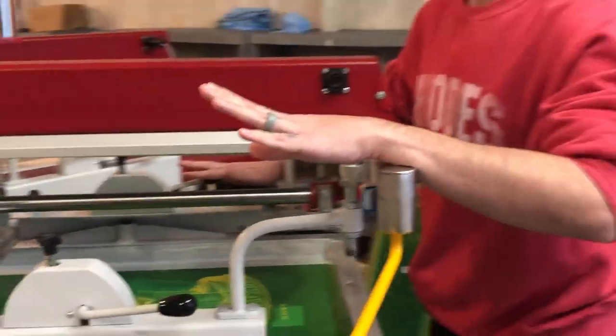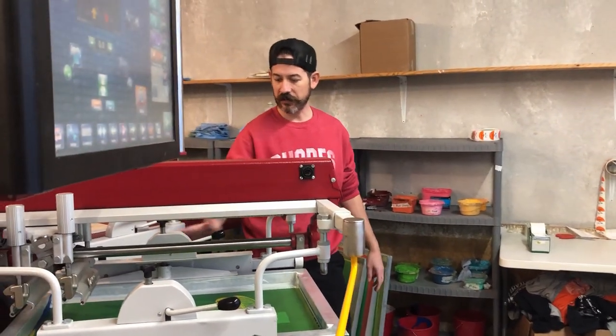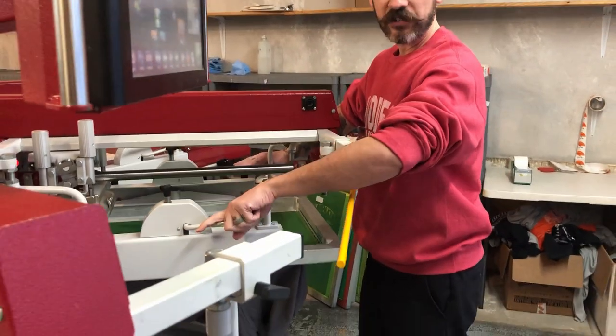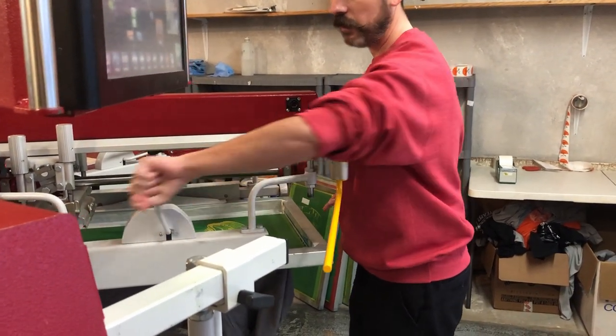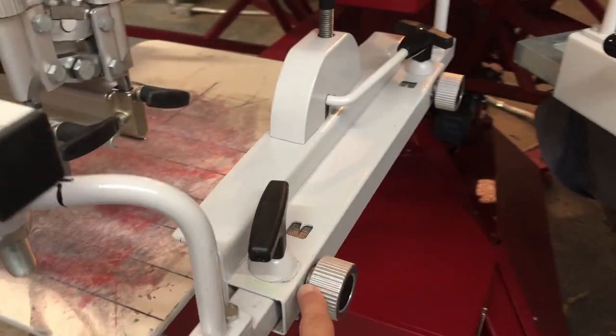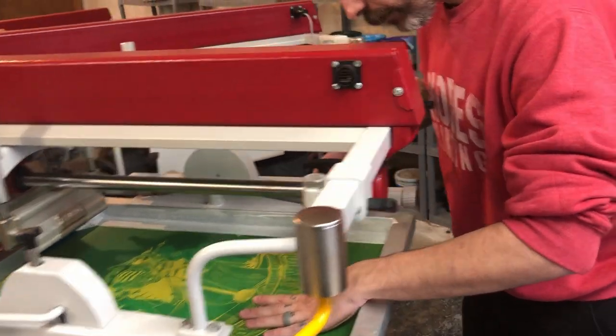So what I'm gonna do, we can micro adjust at this point. Now over here, you can see that this has micro adjustment on it. This does nothing except hold it down. So we can lift up the left side of the screen, and then using these knobs, we can move things to the left and right, and up and down.